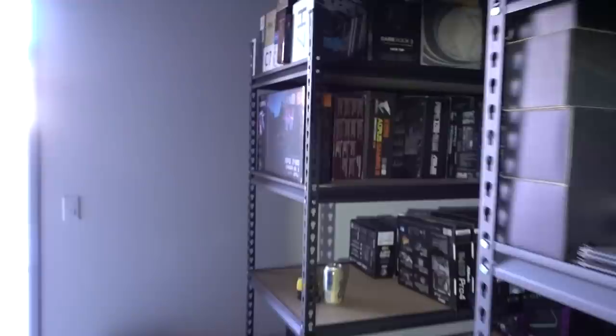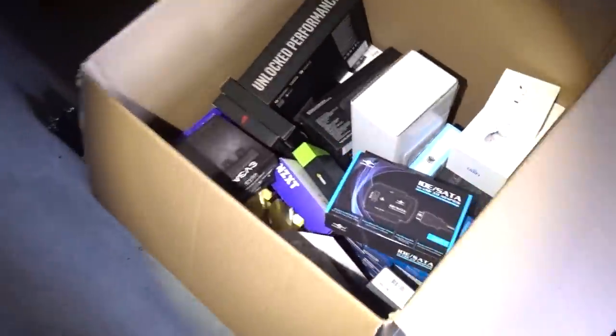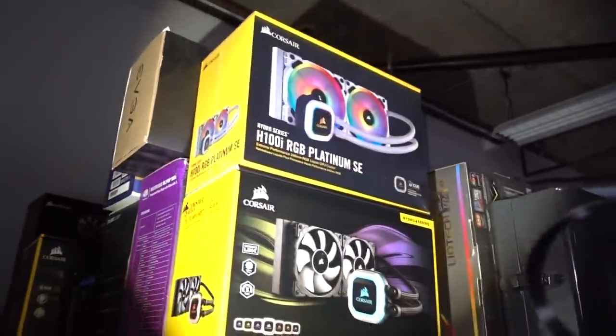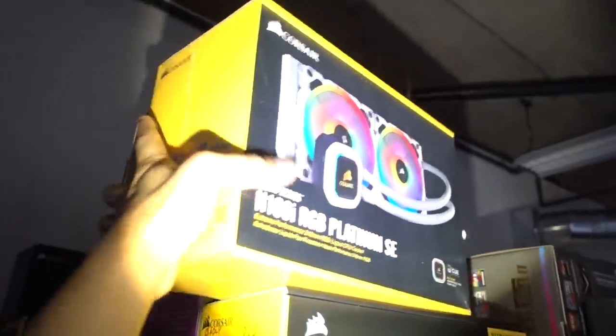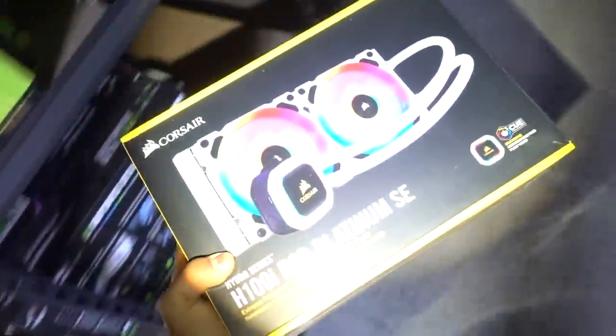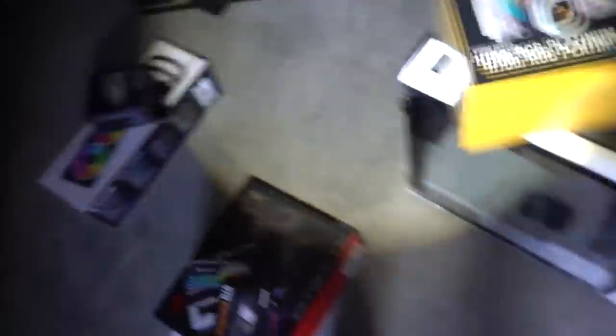Quick update: I unloaded a box that was full of AMD motherboards I hadn't unpacked — I have a lot of them. I rummaged through another box and found a few more coolers. The cooler I'm actually going to swap out for the Prisma Celsius Plus is the H100i RGB Platinum SE. Now that I know the case is white, I want to put a white cooler on it. It's only a 240, but that should be enough. I'll still swap out the stock fans for the Phanteks SK fans.